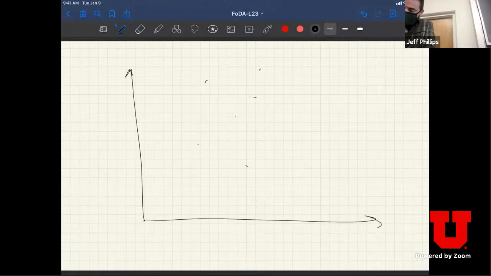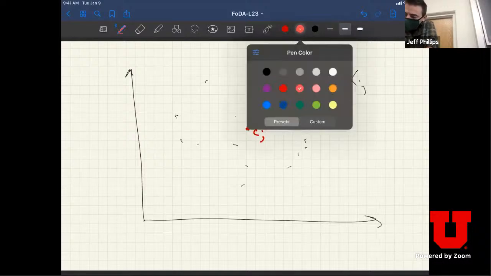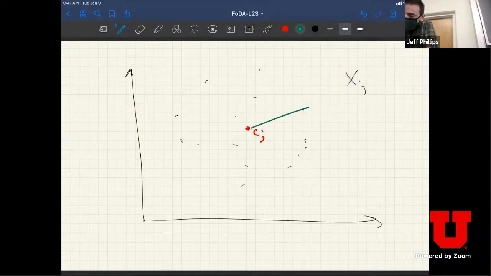This set is xj, and I'm going to choose a potential center cj. If I look at one of these distances, this is one point x, this distance I can write as the sum of two parts: the distance on the x coordinate and the distance on the y coordinate.